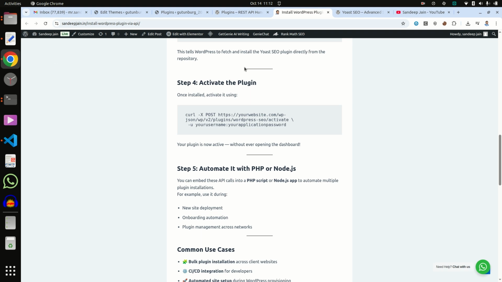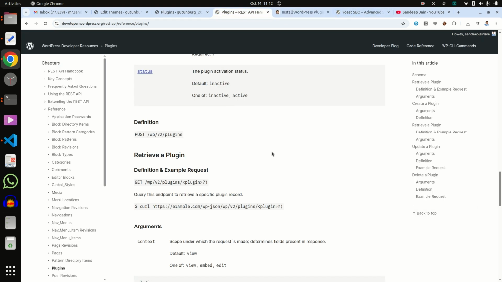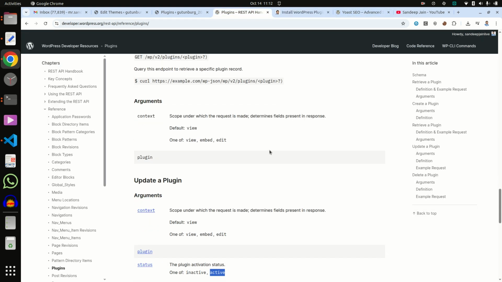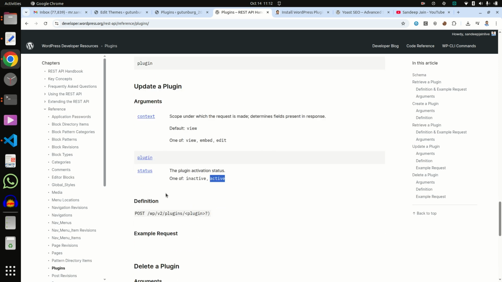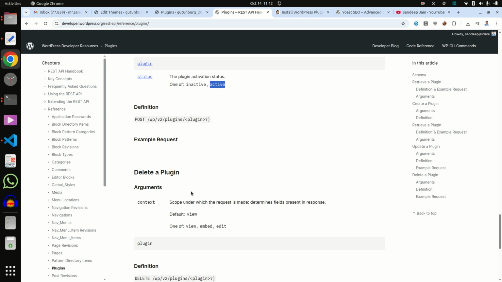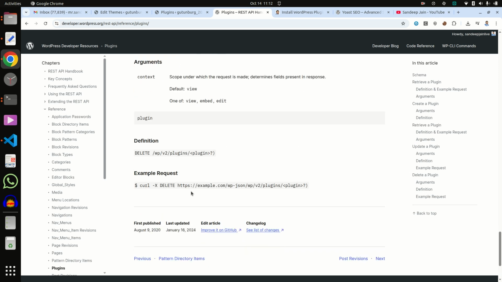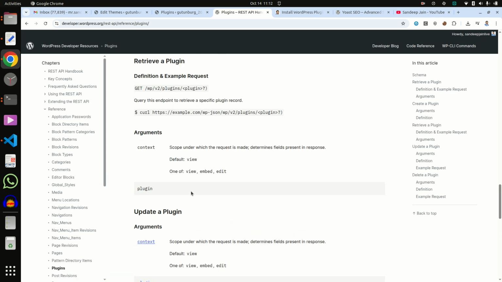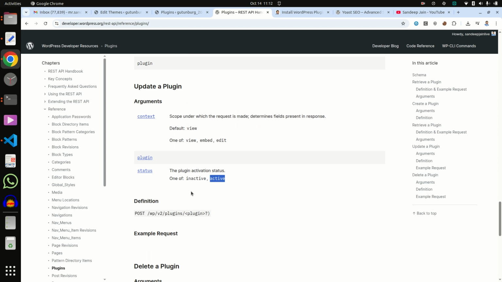And you can also check the documentation here, like slug, inactive, active, by default it is inactive, and context plugin. You can also do delete, update or other things via this setup.